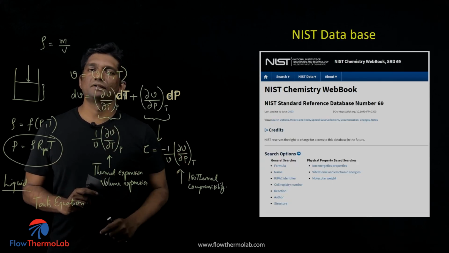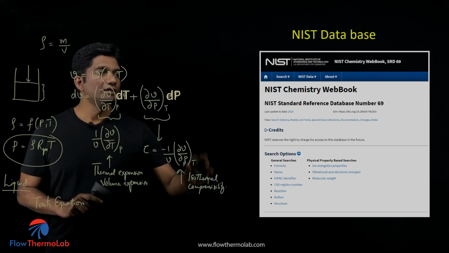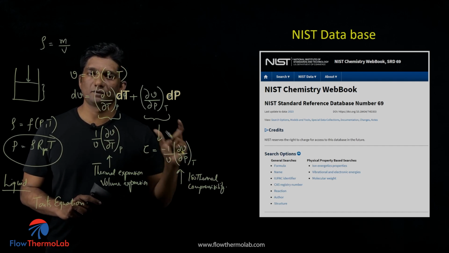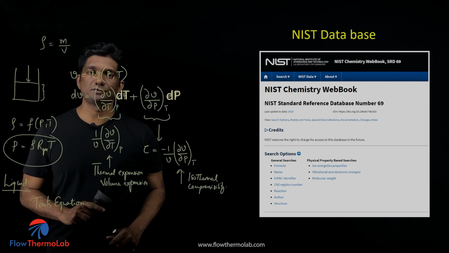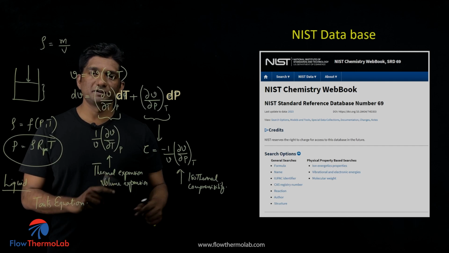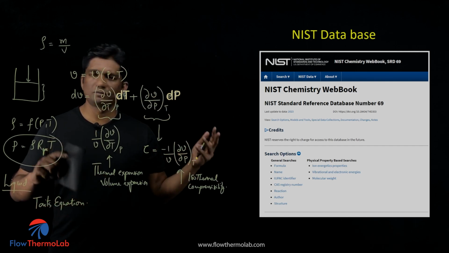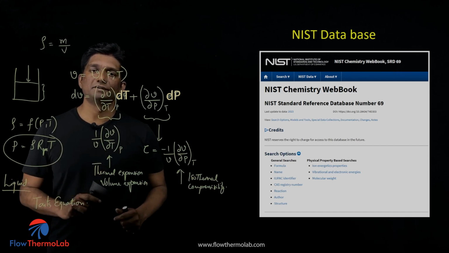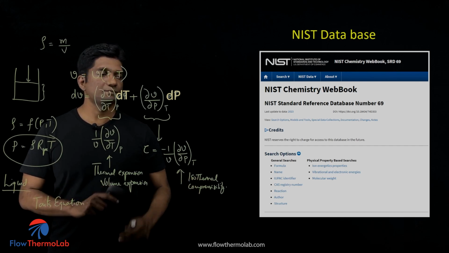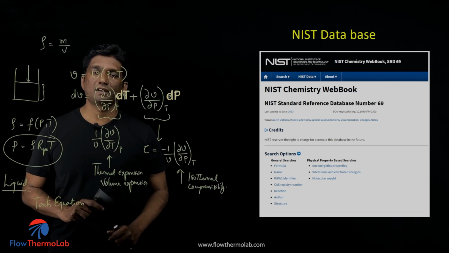For that, this is one which you can use, the NIST database. It is free. Go and search in Google. You'll get plenty of data in the NIST database. The NIST database is the one which most engineers and researchers are using for their research work. So I would recommend you to go and explore this. You can get isothermal properties, isobaric properties on many of the chemicals. Many fluids are available, and a lot of properties, not just density, but many other thermo-fluid properties which can be used for your calculations.